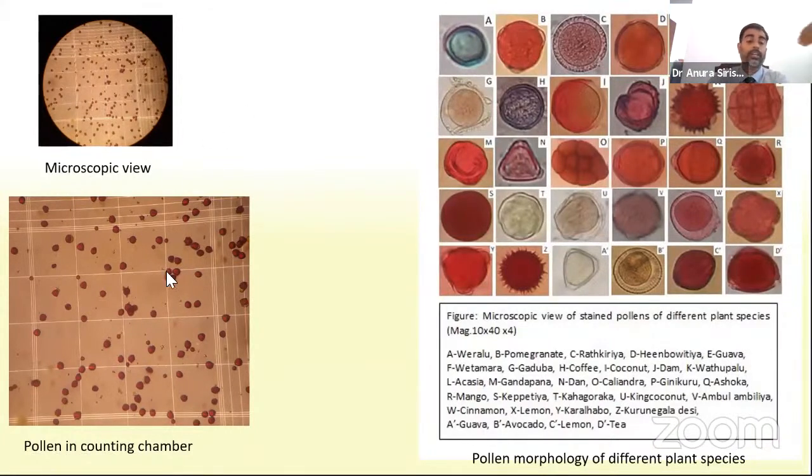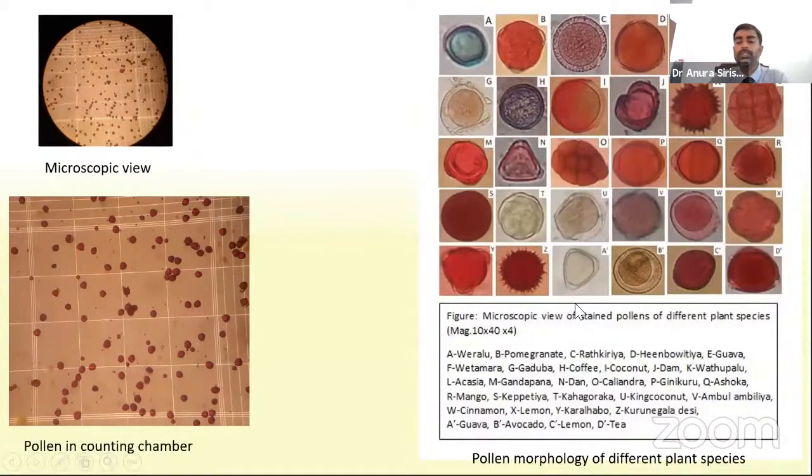Therefore, now you know they have very peculiar shapes. The pollens of any plant species have a very peculiar shape, right? Morphology. By comparing all those things, we can confirm whether this is a bee plant or not, and how far they collect that one. So we can easily enumerate that, and you can statistically compare, right? This is some finding of one of such students.